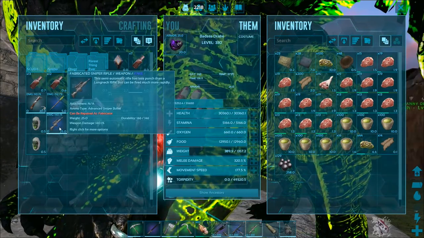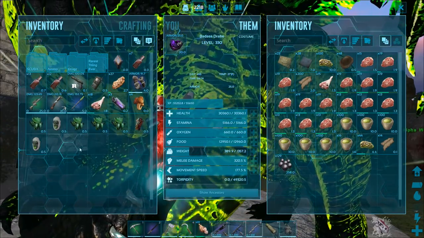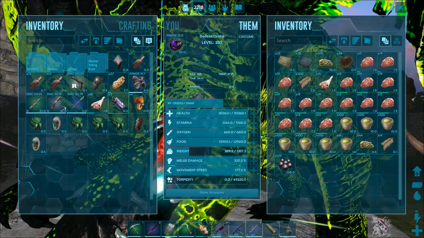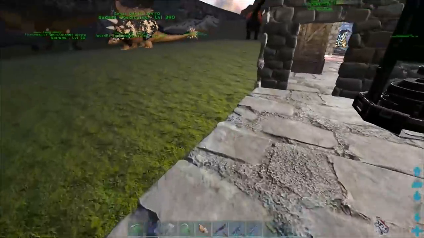As well, I went through all the loot they dropped, and we got ourselves a new rare fabricated sniper rifle, 140 damage. I think our current one is common, so that's a good upgrade. And I think that's basically it. We have three large experience points. That is great. I don't know if I want to use it on the Broodmother, though.